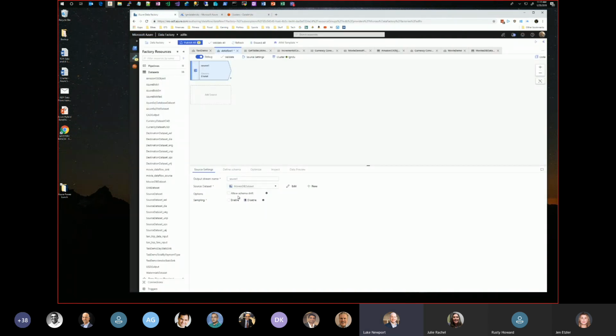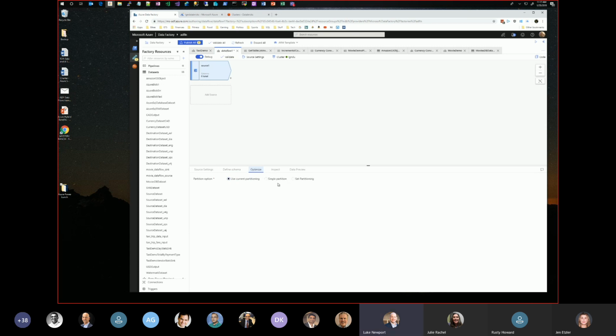But in this case, when I'm selecting my source, I know that I have good, consistent CSVs coming in, so I don't have to allow schema drift. Although we will allow schema drift, and I'm going to give you some videos on how to enable that, to allow for columns showing up at different places or columns not showing up, depending on your input. And then we go through and define the schema. So I went ahead and imported from the dataset. I have a few strings here and a few integers.